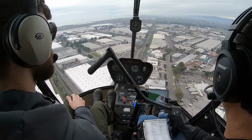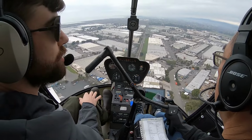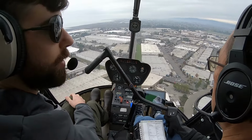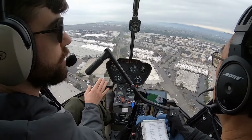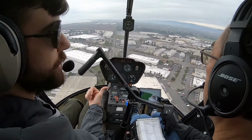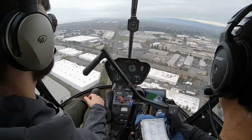Got it. Anyway, you don't want to lose your altitude too quickly. Keep some altitude until you're within gliding distance of the airport, slowing down closer to your VY with a slow descent. That way you're not pulling a lot of power, but you also want to avoid sudden power changes. But yeah, you got it right. Shallow approach to a running landing. So let's go ahead and do that.